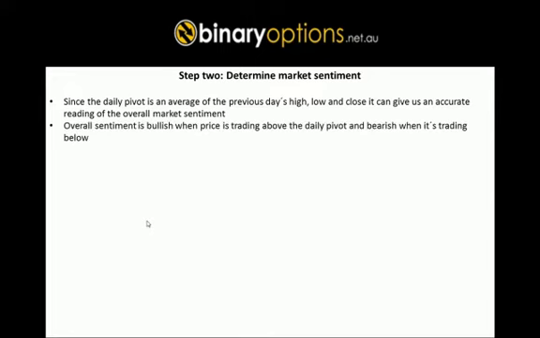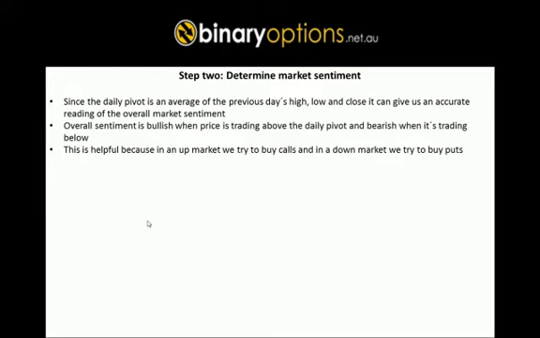The overall sentiment is bullish when price is trading above the daily pivot and bearish when it's trading below the daily pivot. This is helpful because in an up market we try to buy calls and in a down market we try to buy puts, because it's easier to trade with the trend and follow the overall sentiment of the market.